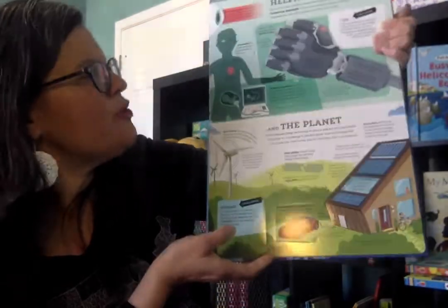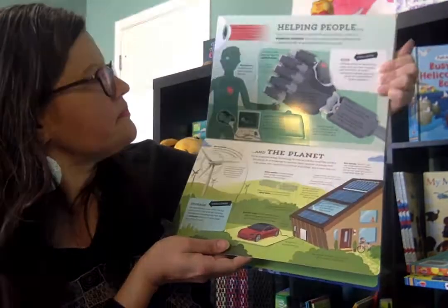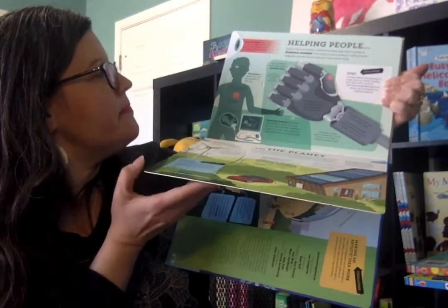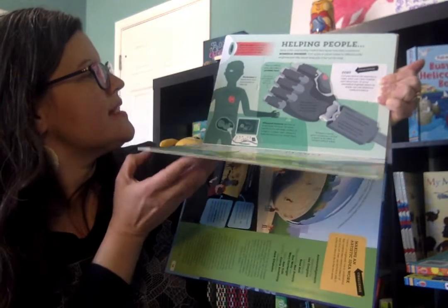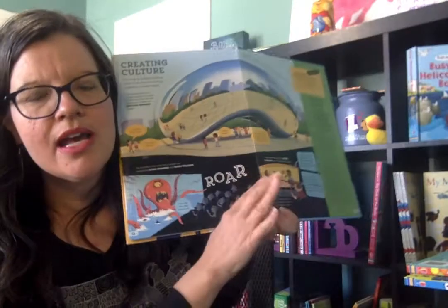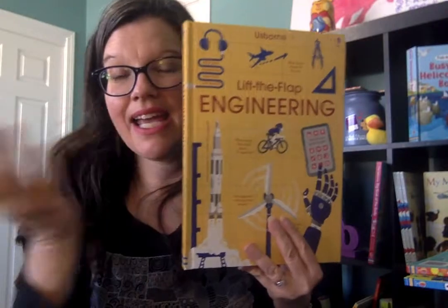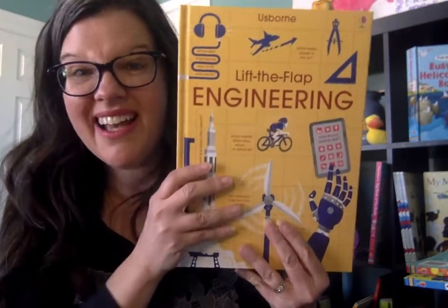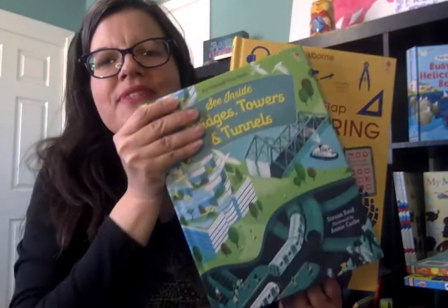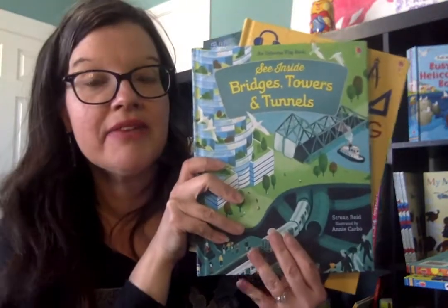I love this too — biomedical engineers and how we are helping people with technology such as ultrasounds and prosthetics. These are all ways that our kids can be a part of solving problems and helping people. So if your child is interested in maybe wanting to be an engineer but doesn't know what kind, then this is a great primer about the grammar of engineering and what all that involves. I hope that you enjoyed these books from S-Form Books and More for your STEM-loving kiddos.